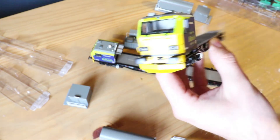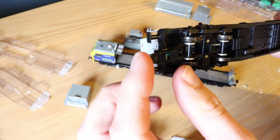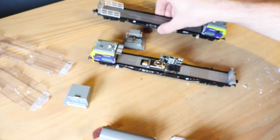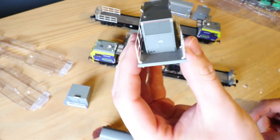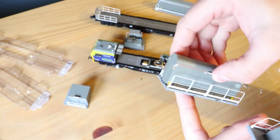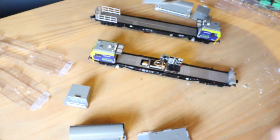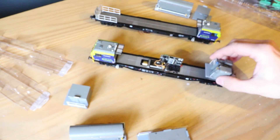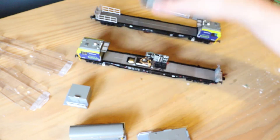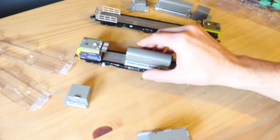The buffers are not sprung. Looks like we've got a fitting piece — a coupling piece which joins the two together. I'm not actually sure what all of these units are, so if anybody knows what these do it would be interesting to know, because I haven't got a clue. They've got little pins so you can drop them in wherever you want, I think. Obviously this one has to go over the motor and decoder assembly.